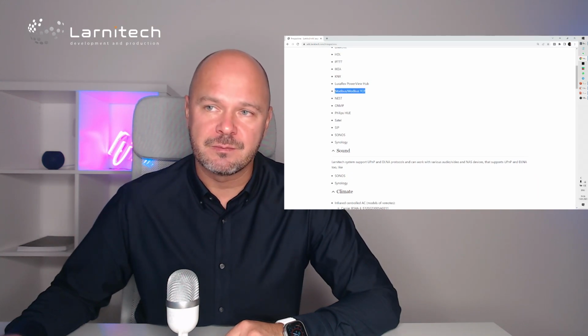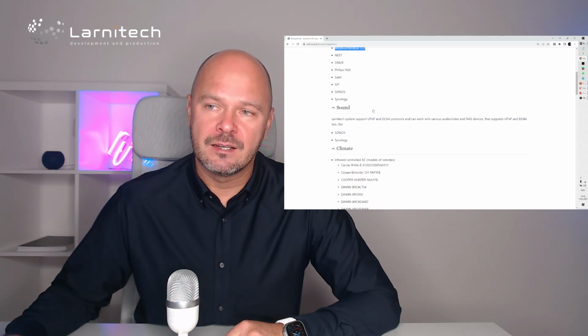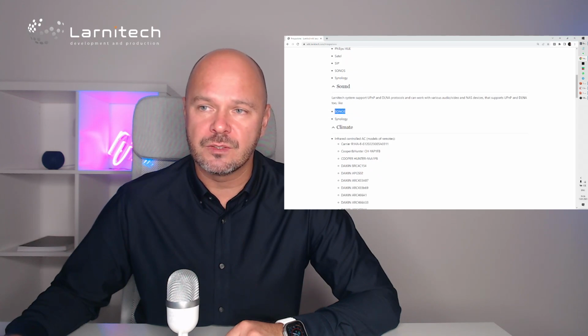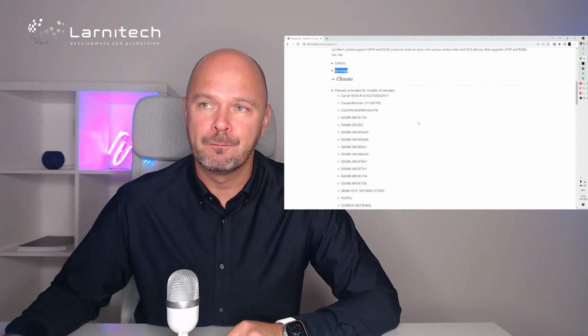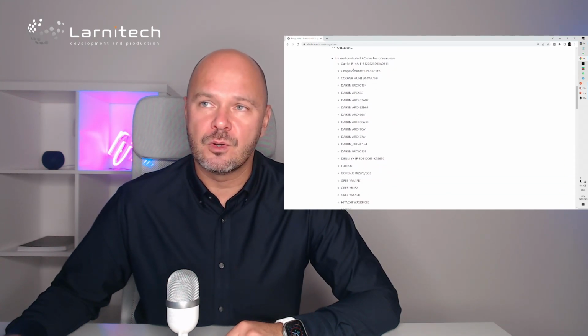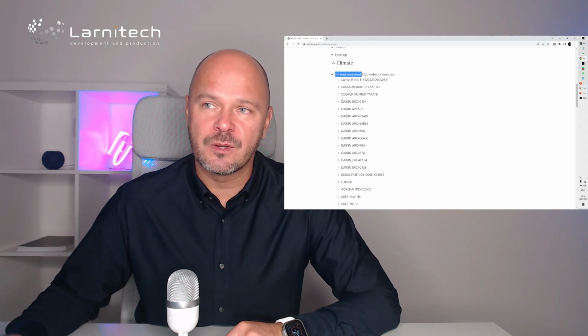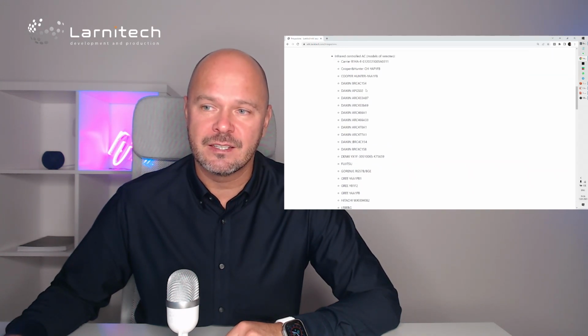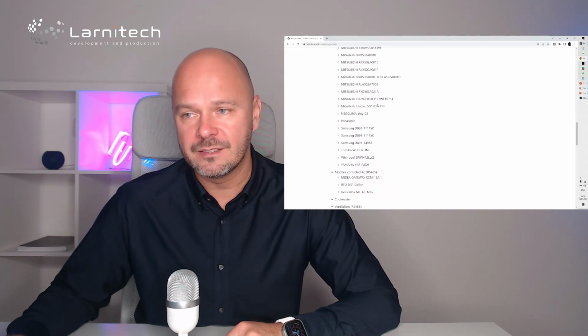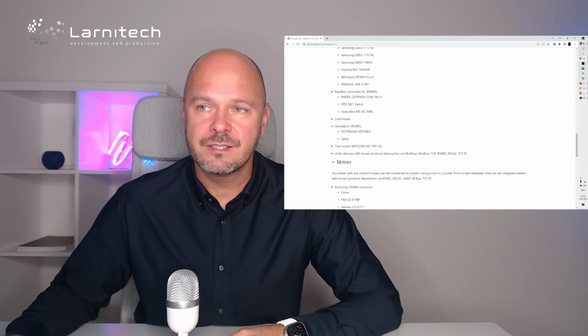Most important is Modbus. Also for sound it is Sonos and Synology. And as for climate, infrared controlled ACs, and this is the list, not full but part of it.